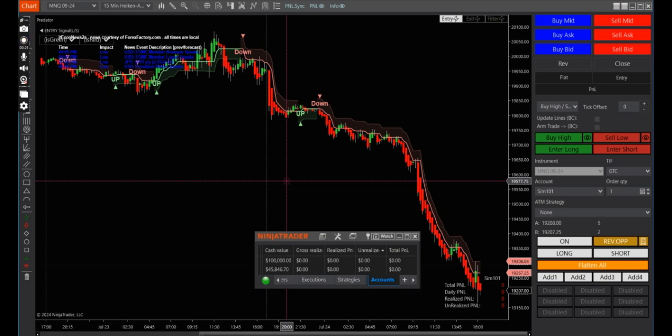Congratulations to all those who stayed in the trade without a stop loss and rode this wave all the way down. If you had one contract, you would have had at least $10,000. If you were trading the micros with one contract, you would have gained $1,000, so with 5 contracts it would have been $5,000 on just micro contracts.